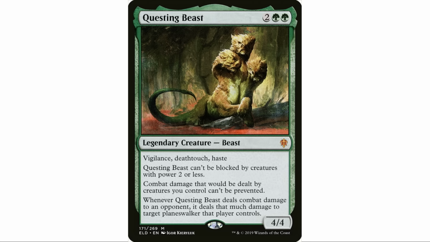So when I saw Questing Beast, I thought, okay, it's very different. It's very unique. It's doing a lot of things. That's what I liked. It's doing so much stuff that there's a lot of different directions you can go with it. I like when a commander is open-ended and there's a lot of different directions you can go. So I thought, okay, time to make a mono green deck.